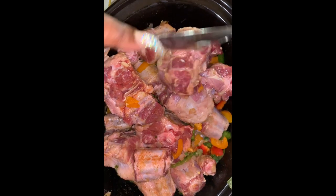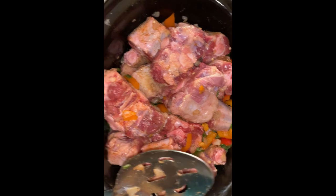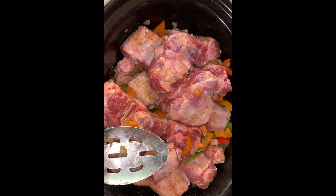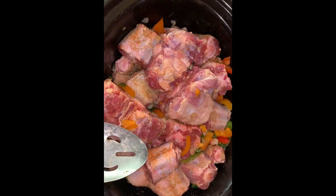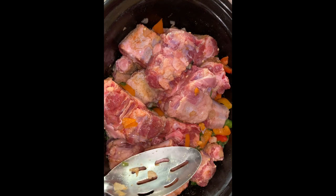So now what you're gonna do is, this is the part where you're not gonna touch it again. You're not gonna mess with it. You're gonna let it cook. First, you're gonna cook it for 4 hours, and then you're gonna check on it, and then you're gonna let it cook for another 4 hours. So you're gonna slow cook it for 8 hours.